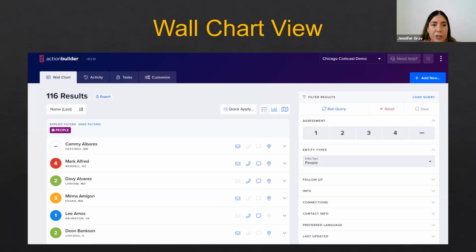And then here is just the wall chart view within Action Builder. We created a demo campaign. So anytime we are training new local unions or organizers, this gives them the ability to really feel the tool out and go in, make assessments for folks, add new records into Action Builder, create assignments for folks, update email addresses or personal information, because obviously there are folks who are concerned that if they give access to somebody else, they might mess up their campaign. But here you can really see how easy it is to use and seamless, with no concerns of messing up your own data. So we found that the practice environment has been really great in rolling out the tool.